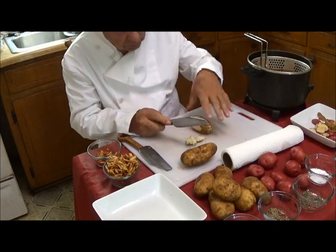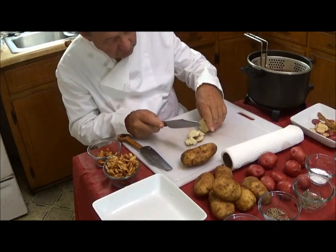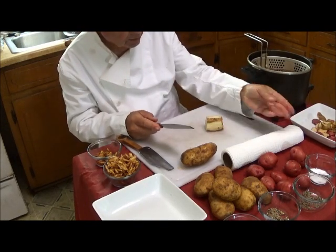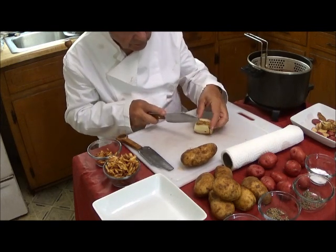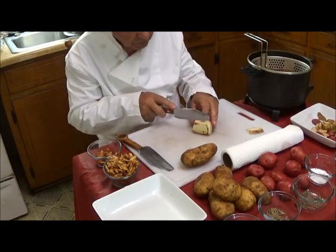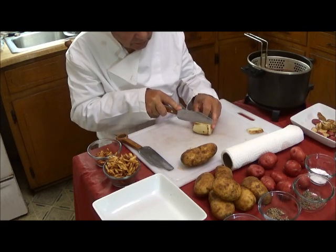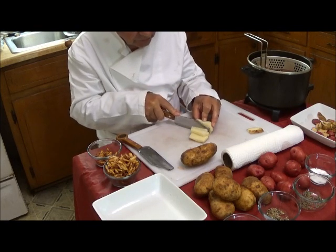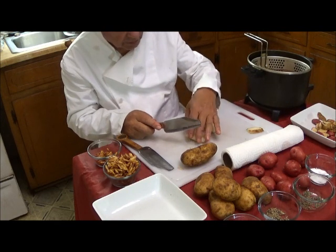All right. I'm wasting a lot of potato there. And now, this top slice would have been thrown away. Probably this one too, but we're going to leave it. And you proceed to cut a good quarter inch. So you get three cuts out of one potato. And so you see you get a bigger fry all around.